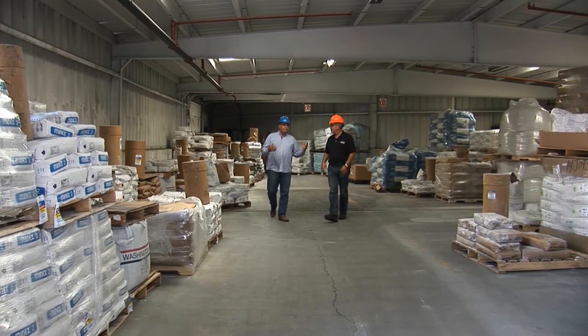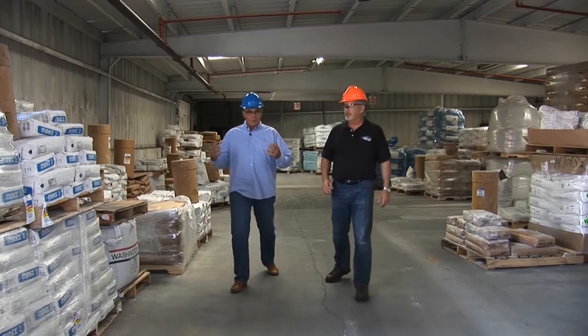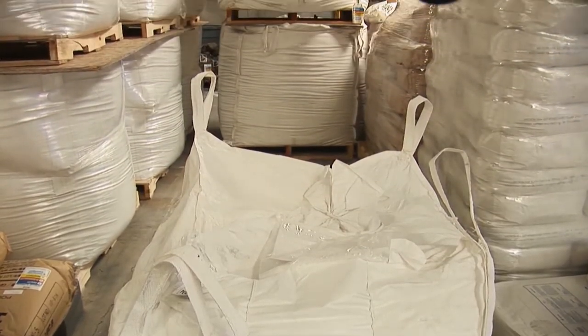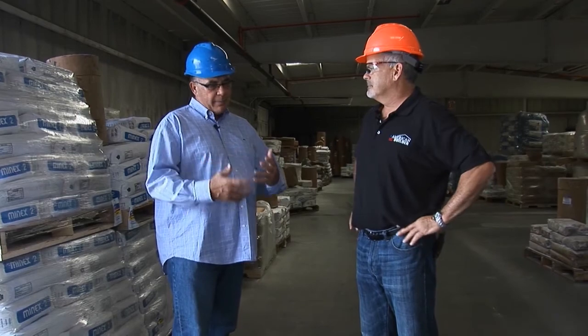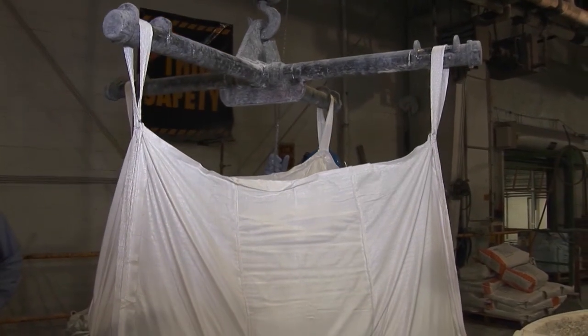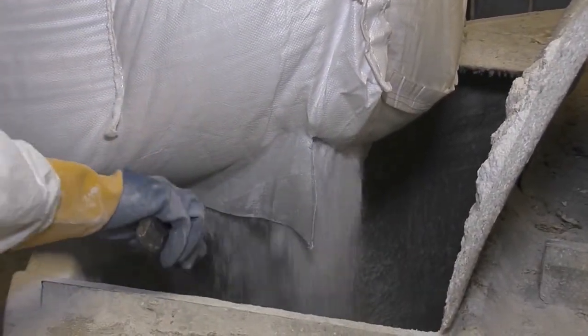We're in the chemical part — it's a powder warehouse. Those are the innards that go into the product. The innards give us the build and the strength of the top coat — things like titanium, calcium carbonate. Put all those pieces together to get the coating to build on the board. The laboratory formulates it and it takes several months. We have to make sure we've got the right proportion of resin to powders and everything. Because of that work and all that energy, you get the 25-year life out of the product. You're guaranteeing this for 25 years, so you've got to do it right.